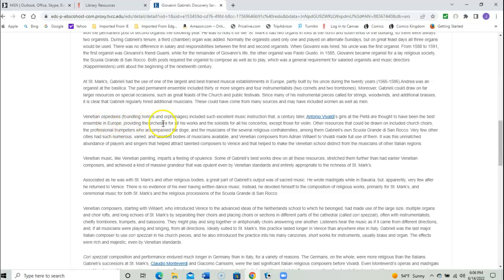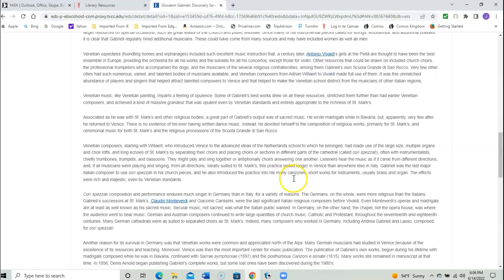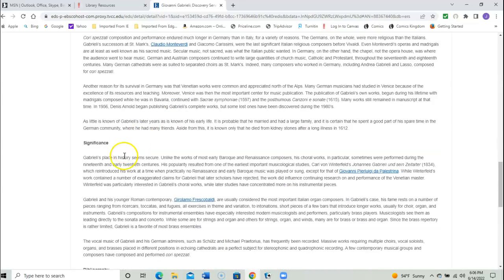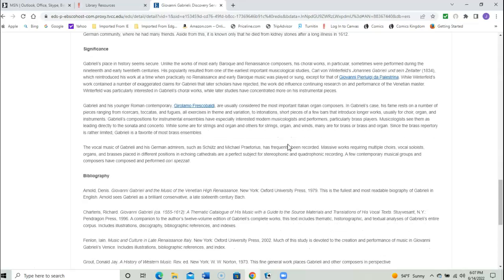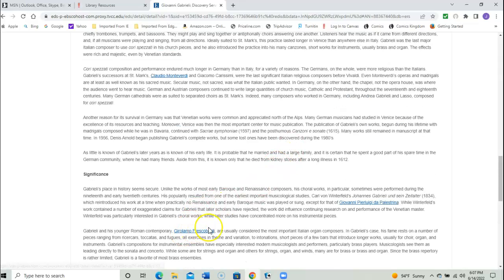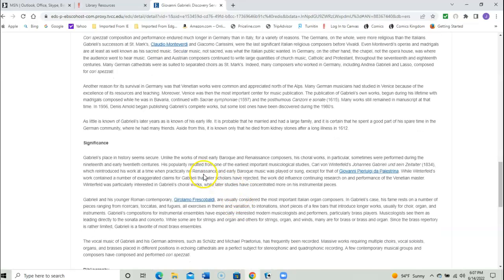It imparts a feeling of opulence. It goes into more details and about the significance of Gabrielli's view here. So you can look at those, and it also shows you some of the other aspects that you can look at. It's really useful. It helps you get started.